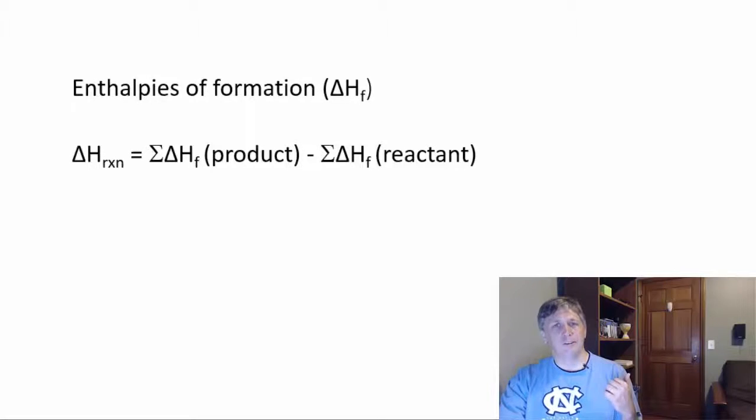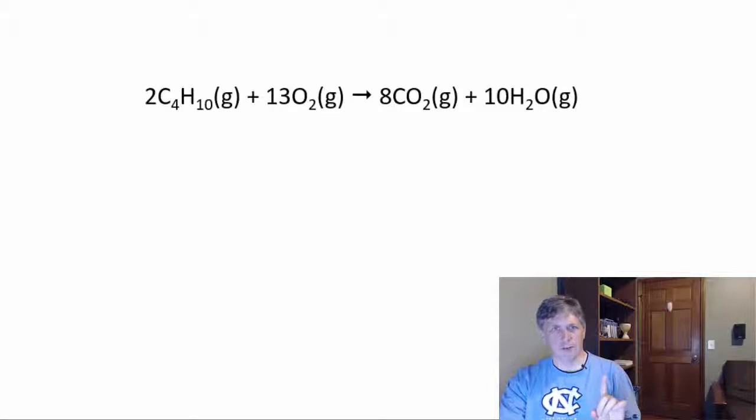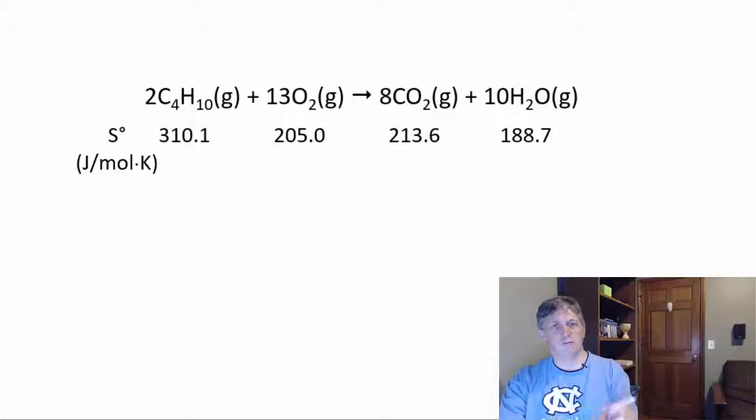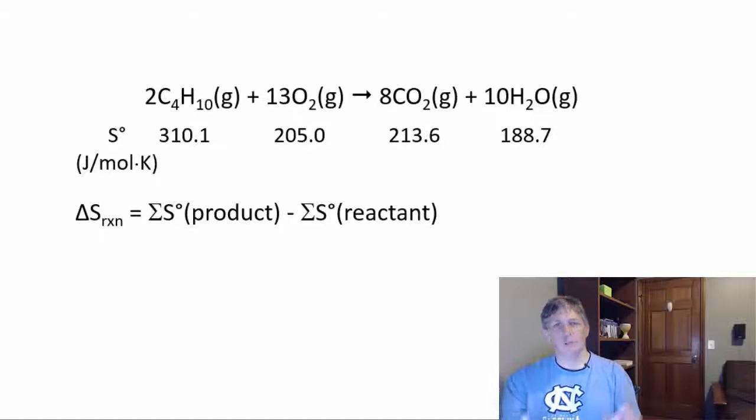Right. So going back to our first combustion of butane reaction, where everybody's in the gas phase. If you look up the standard entropies of everybody in this reaction, you're going to get values somewhere like this. They may vary a little bit from book to book. So again, you just take the total on the product side, subtract the total on the reactant side. But just like we did with enthalpy change and enthalpies of formation, you got to remember these entropies are given per mole, kind of like the enthalpies of formation were given per mole.